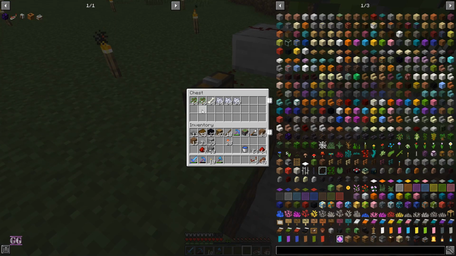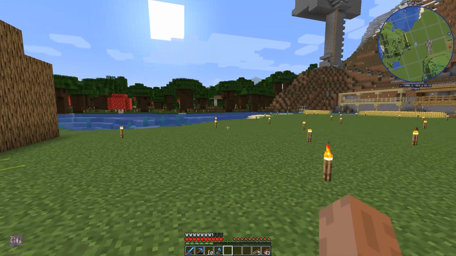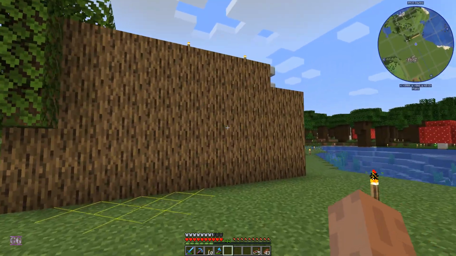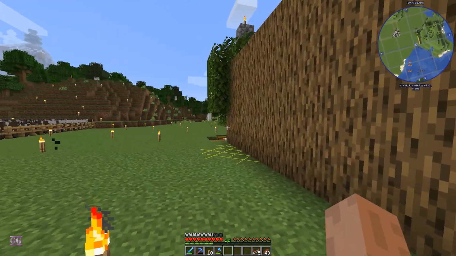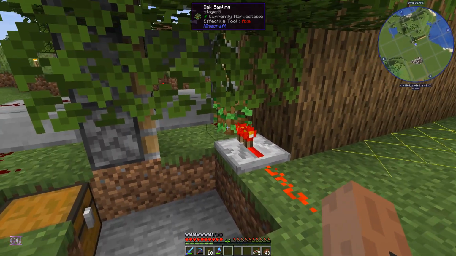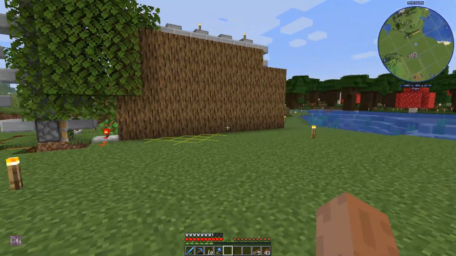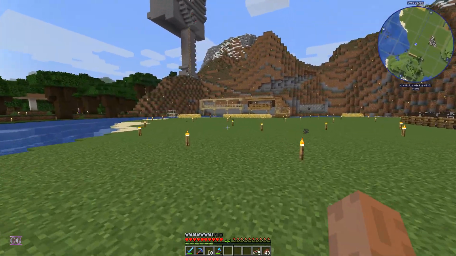So what I will do is every now and again I will come and plant a sapling. As far as I know, there is no automatic way of replanting the saplings. So yeah, unfortunately you can't fully automate a tree farm. But this is the closest thing. You can just stand here, plant, bone meal it, wait for it to grow a full block, and then once it's full you can just harvest the whole block and you will have a ton of wood.